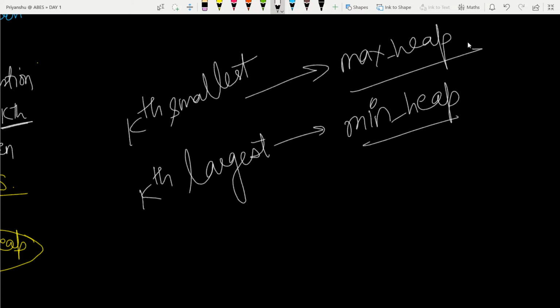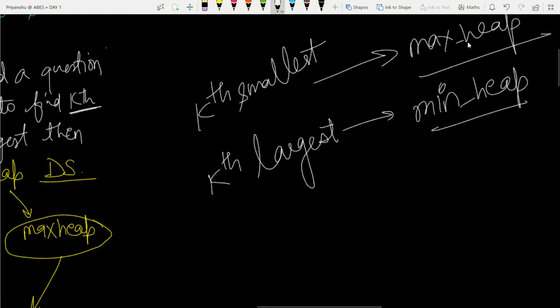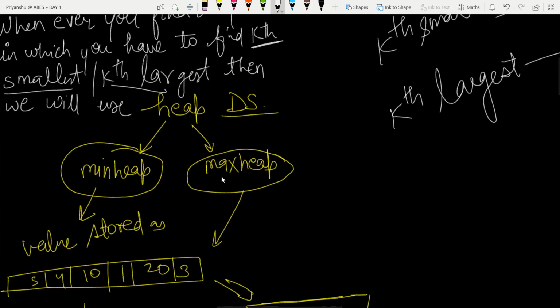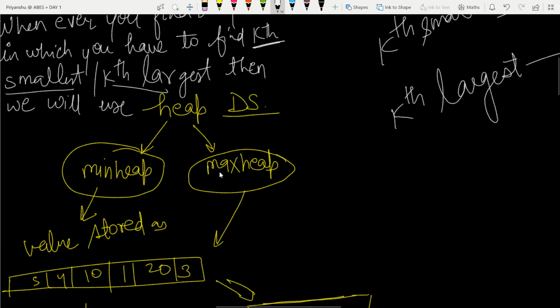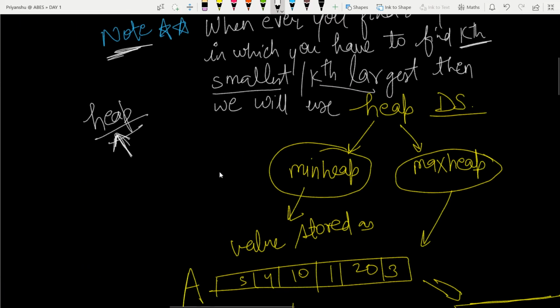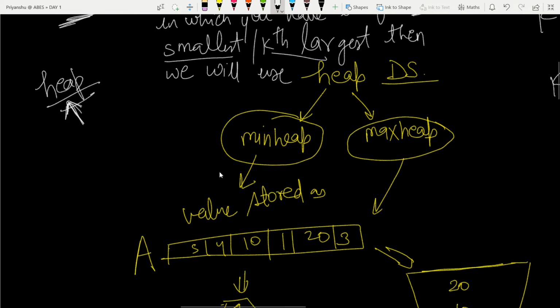This is the theoretical part. What is a max or a min heap I am talking about? If you do not know the heap, I recommend you first learn or search about the heap and how it is implemented. This is just a brief overview of the heap.